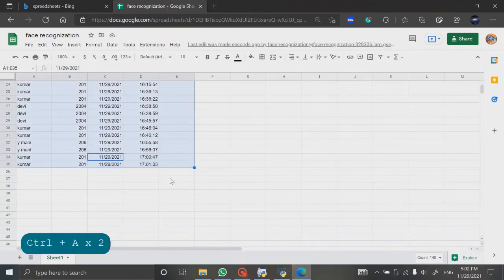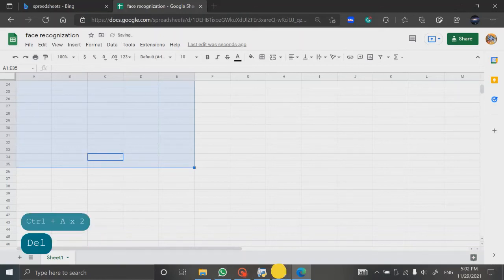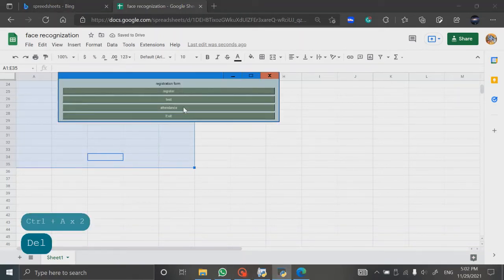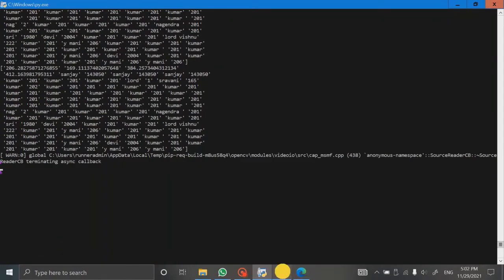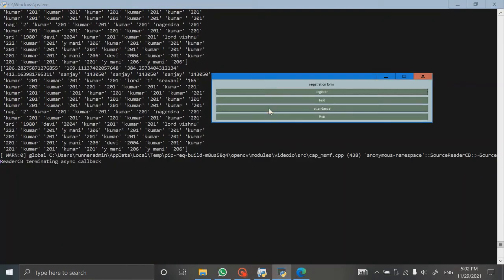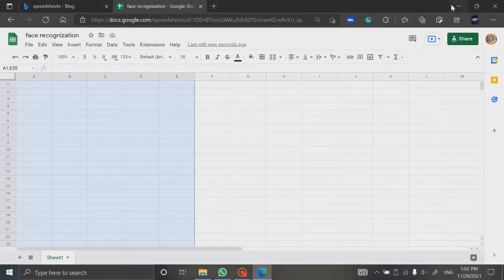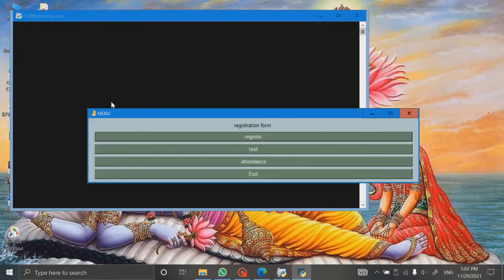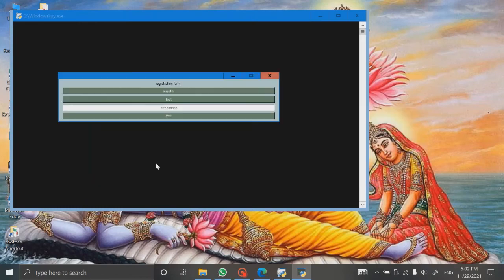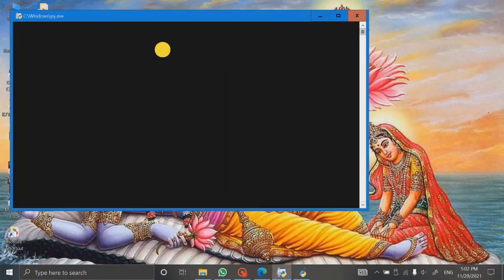We will check once again how it works. I clear all the data, delete it, and I am again running attendance. So let's see what will happen. Is it working? So we closed the expression, so we have to open this one again, because we clicked on the exit button in the video page. So we will see now.